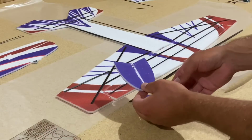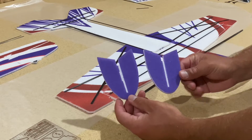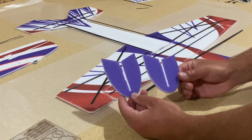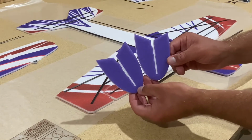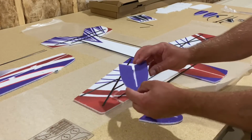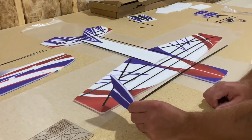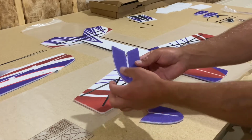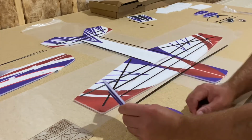I get questions on these quite a bit, mostly due to the fact that the inside side force generators, that's what these are, are usually different shaped for some of the airframes. Not all, but some are shaped a little bit different than this. But at the same time, they're necessary to help with the carbon rods that come from the fuse to the tip of the wing. You can slice those in half and use the bottom half for support, or keep them intact and use the top as well.